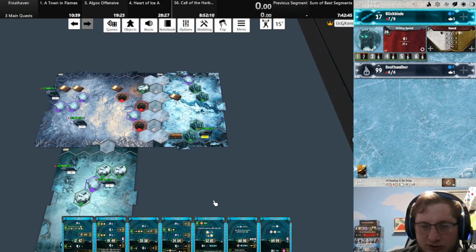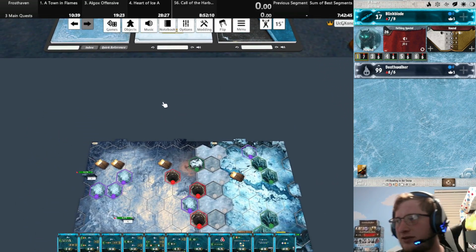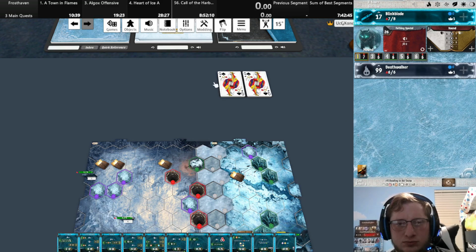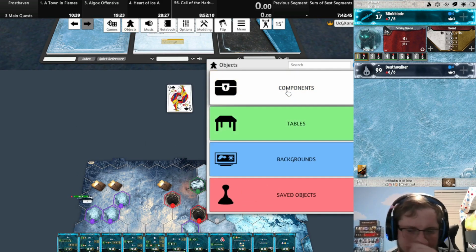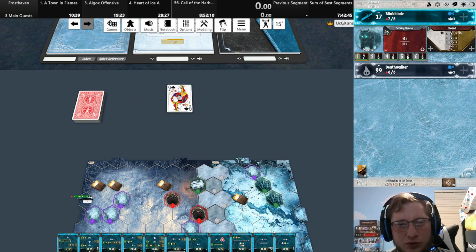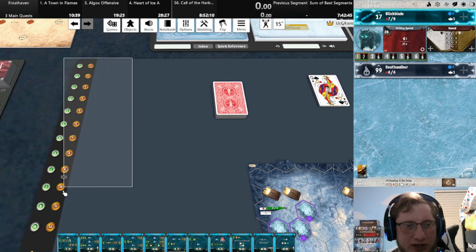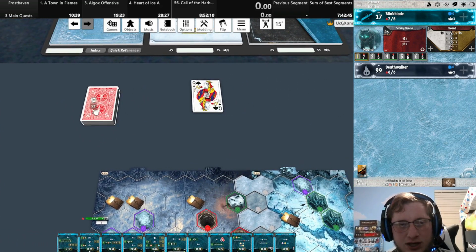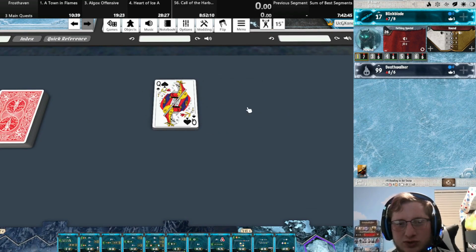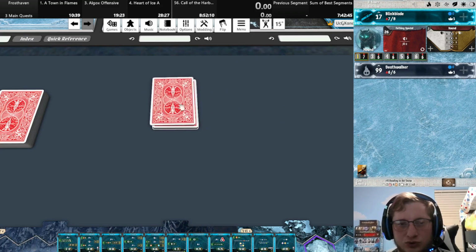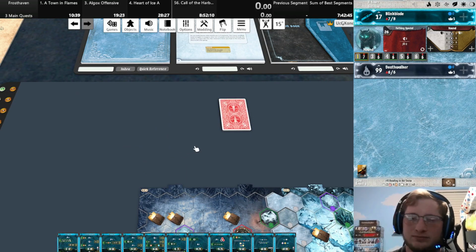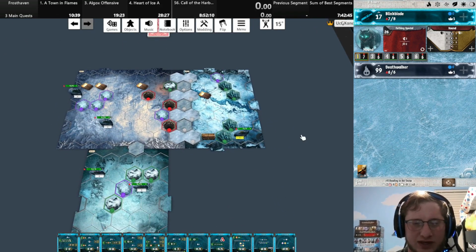So one other thing that can be useful, there's one scenario I can think of where you need a random number between 1 and 12. So what I did is I just went to objects here and grabbed a deck of cards, just a random standard deck of cards. And I just went through and I only have 12 spades. You're supposed to shuffle random tokens 1 through 12 into random places, but in one scenario it doesn't do that for you, and so just 12 cards will work for you just as well, and just flip them over, shuffle them, and now you've got random numbers 1 through 12. That one took me a very long time to think of. I used to use a random number generator when I played that level. So that's just a faster, easier way to do that.